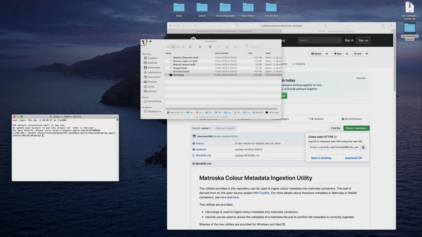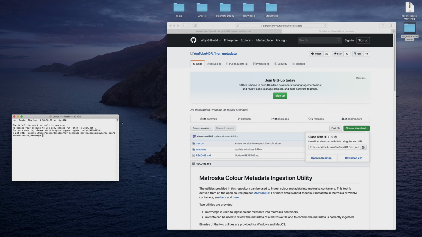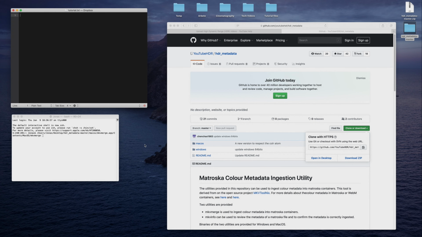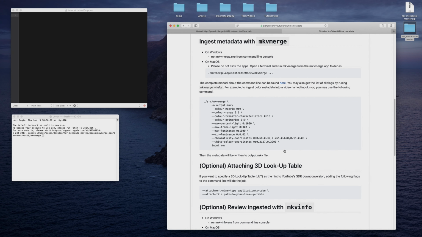Instead of writing all the parameters into the terminal window, I will create a text document using TextMate to make the process easier. On the GitHub page, you can see how the code is supposed to be written. Start by copying the path over from terminal to the first line of the text document, and end with a backslash. To clear terminal, press Ctrl and U.